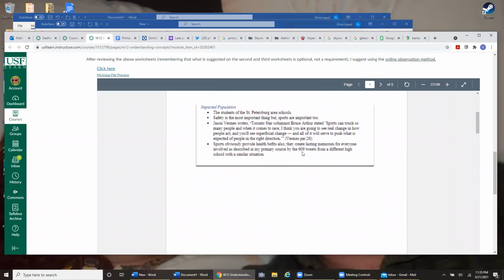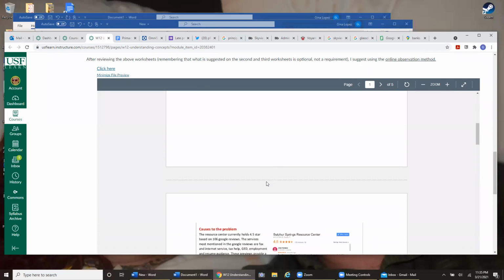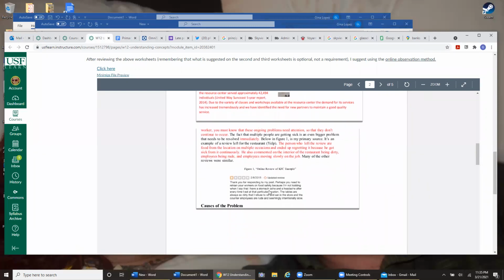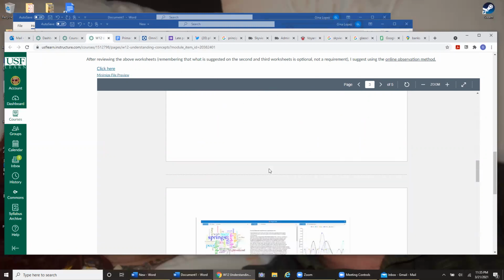And then they even indicated how many tweets they looked at and what that could mean. Here's somebody who got some reviews about a particular center and what that meant to their topic and how it was a problem. Somebody got a review of KFC and what it indicated for their topic.